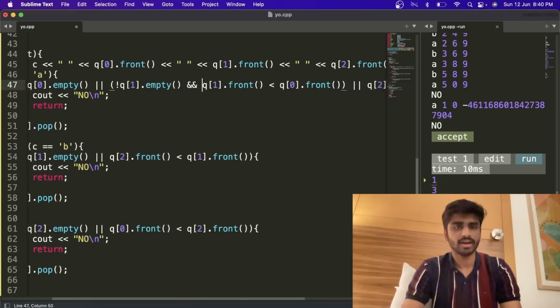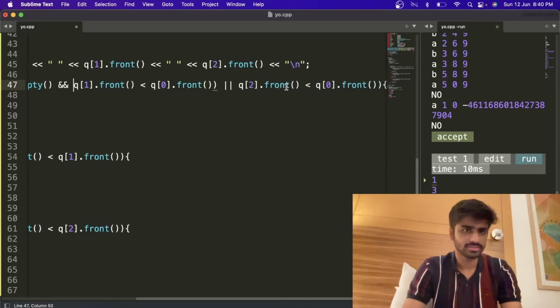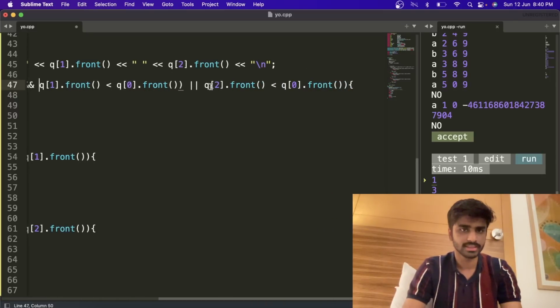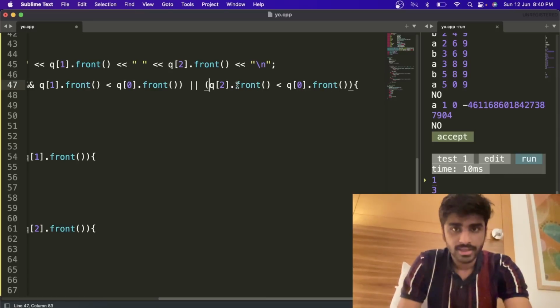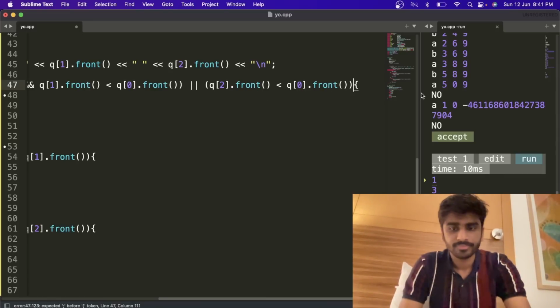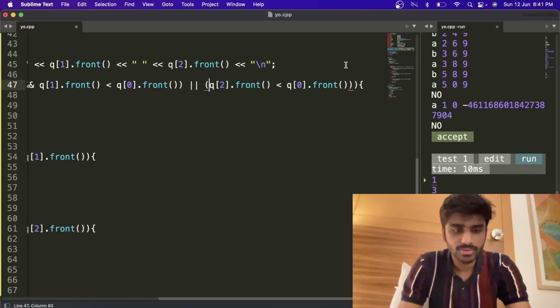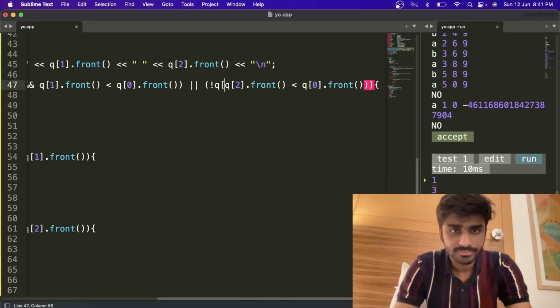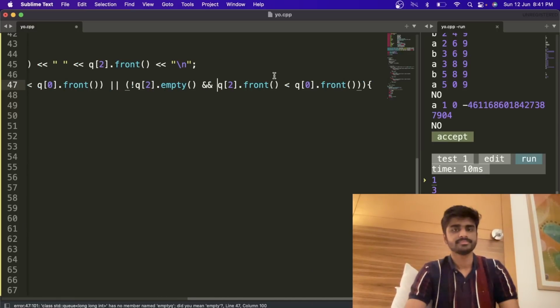So if q1 is not empty and its front is actually smaller than q0 dot front, and again here, if q2 is not empty, okay, cool.